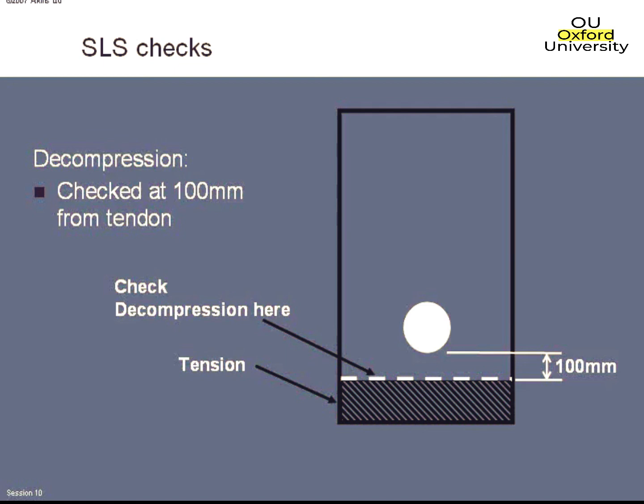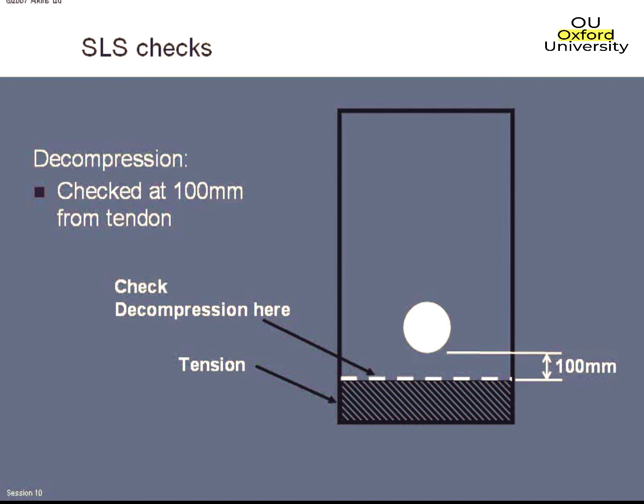One thing that you'll notice, I think it will come up in a minute, is that sometimes we have to check decompression under different load combinations. When the Eurocode talks about decompression, it doesn't mean no tension. It actually means what's shown in this picture here. It means that you shouldn't have any tension within 100 millimeters of the pre-stressing strand. So quite often, if you've got less than 100 millimeters of cover, then decompression does mean no tension. But if your strand or duct is further inside, then all you have to achieve is 100 millimeters of good sound uncracked concrete around the duct.